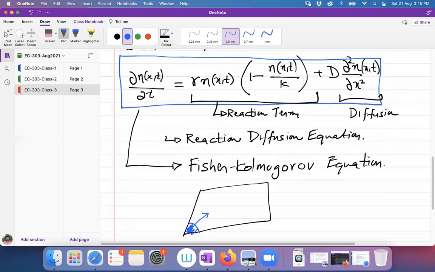Okay. Fisher-Kolmogorov equation, and then there are other people also who studied these kinds of equations in various population biological contexts. Although this equation looks complex, it has a history of more than 50 years, almost 70 years. So is at least the modeling framework clear? Now we will get to how to solve this equation soon, but is the idea clear? Isn't it very interesting that we started off with random walk and we ended up with writing an equation for populations?